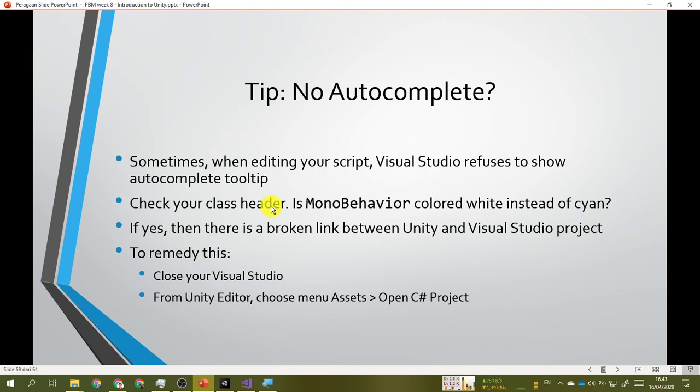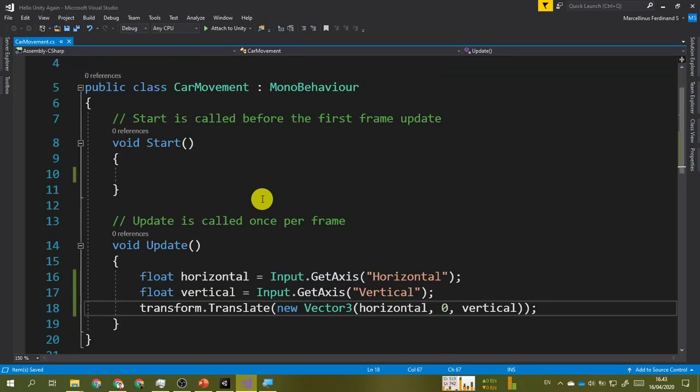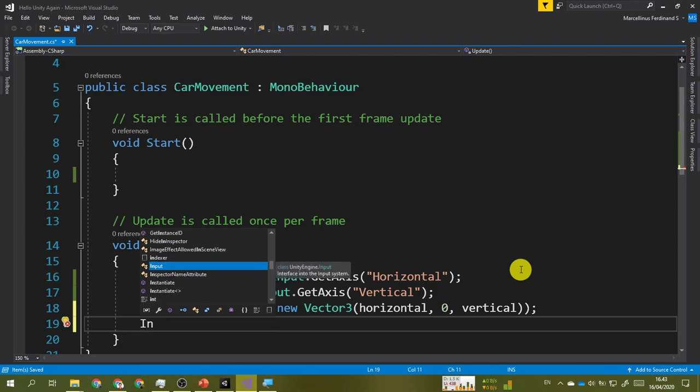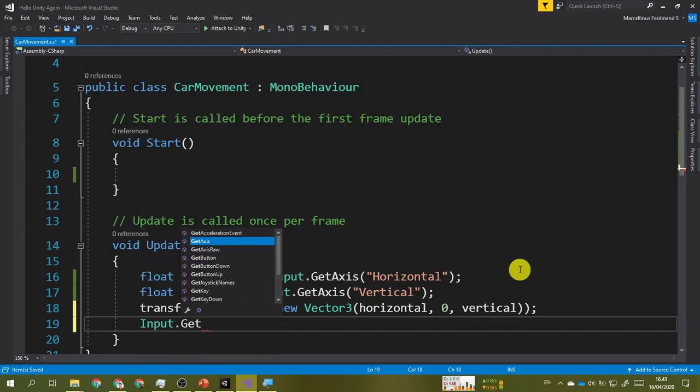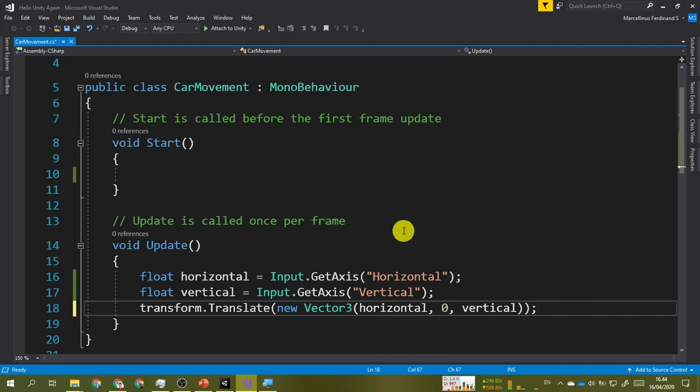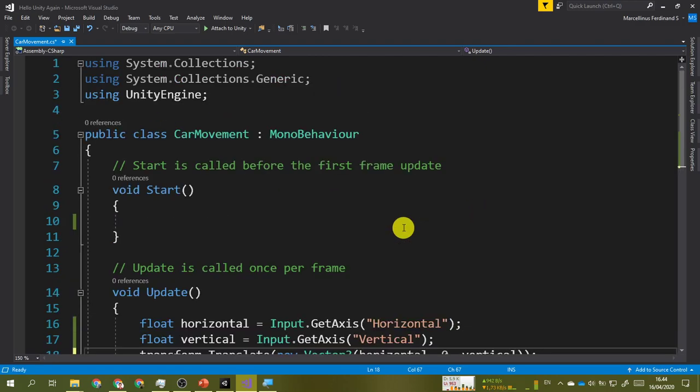Sometimes when you edit your script, you won't get the autocomplete like this, Input.Get something. It does not happen here right now, but you don't get the autocomplete tooltip, and if you notice at the declaration of your class, MonoBehaviour is not colored cyan like this.